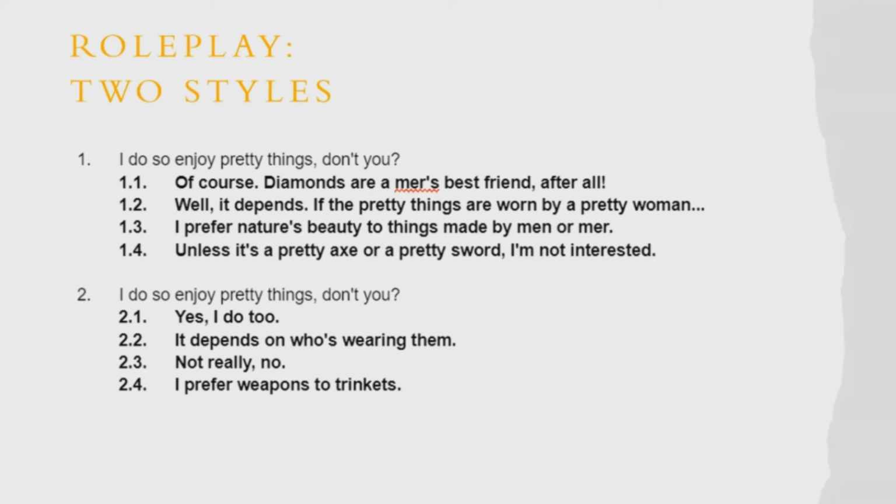So when you write in this style, you need to have a much broader base of options so that you're not forcing people to choose things that break their role play. You can't just leave it at a yes or no. Imagine if you just had, of course, diamonds are Amir's best friend after all, and unless it's a pretty axe or a pretty sword, I'm not interested. That would be two very different types of people, and maybe you're somewhere in the middle.